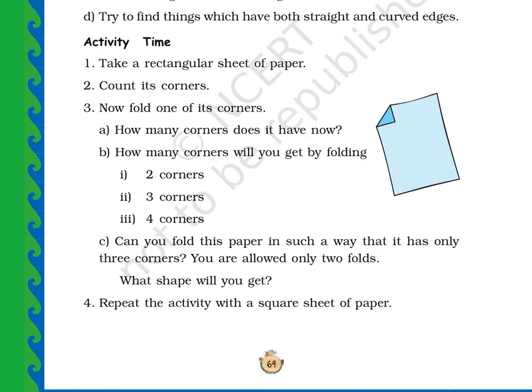Part 1. Two corners. Part 2. Three corners. Part 3. Four corners. Question C. Can you fold this paper in such a way that it has only three corners? You are allowed only two folds. What shape will you get? Step 4. Repeat the activity with a square sheet of paper.